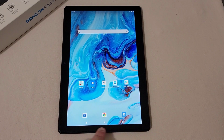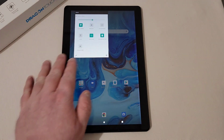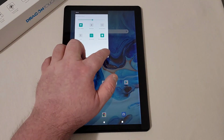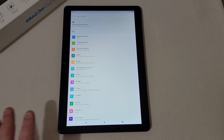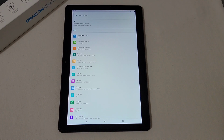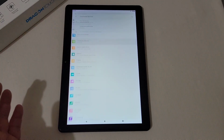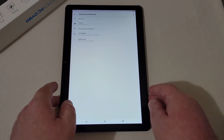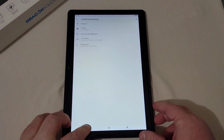So you got your bottom buttons here for your back, home, and your recents button. Let's go ahead and pull down the drop down. Still kind of a small area up here, but let's go into the settings here. And did I press the settings? Okay, there we go. The animation seems to be pretty heavy on this tablet. You may want to go into developer options, if you know how, and turn off or just turn down the animation. So anyway, here at network and internet, got connected devices. Here in connection preferences, hope you can see everything okay, you do have the Bluetooth, printing, Chromebook, nearby share, stuff like that.